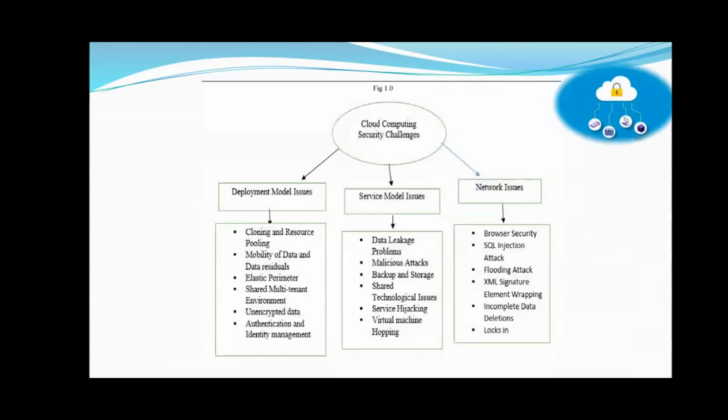So here we can see the security challenges faced by cloud computing: deployment model issues, service model issues, network issues, and so on, for your perusal. Under deployment model issues, we can see cloning and resource pooling, mobility of data and data rescheduling, and so on. In service model issues, data leakage, backup and shared storage, and the most probable is service hijacking. And in network issues, we come across browser security, SQL injection attack, incomplete data deletion, and lock-in.